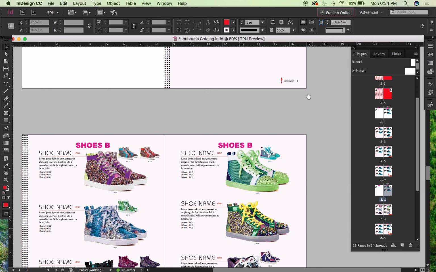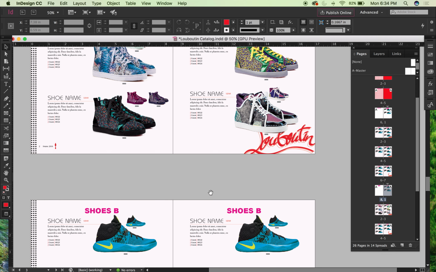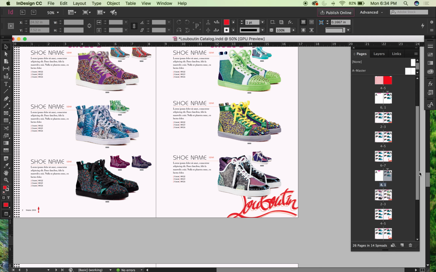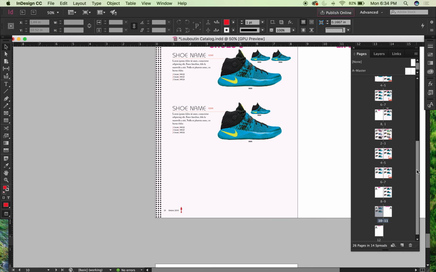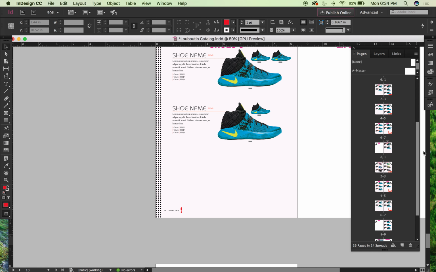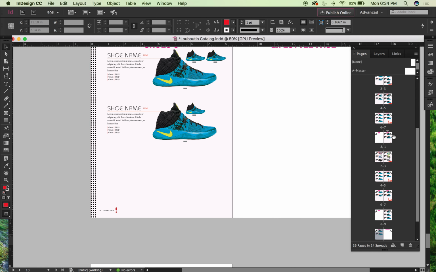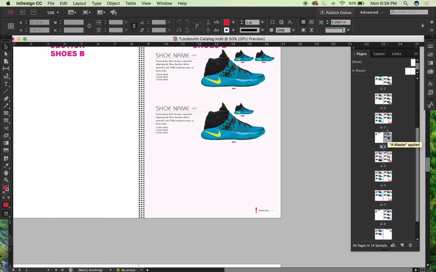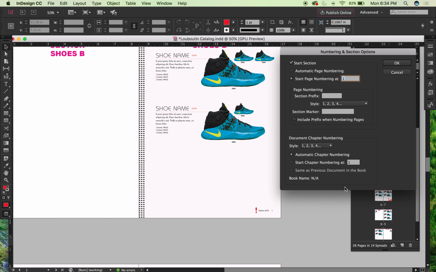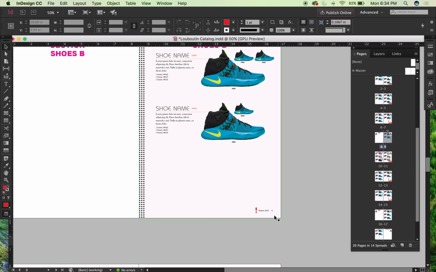So now it's restarting the numbering at 1, 2, so on and so forth, and all of the automatic page numbers are being applied as expected here. So this goes up to 10 and renumbers again. Say I want to take that off. Yeah, it's really easy. I'm going to work my way backwards, control click, numbering and section options, and then I'm just going to select automatic page numbering and then hit OK. That'll bring it back to where it's supposed to be, page 9.